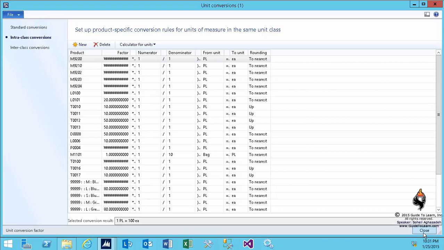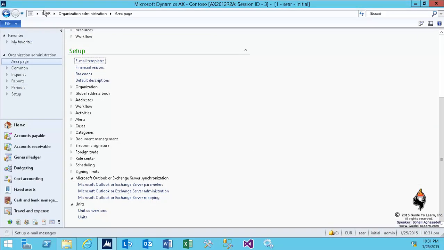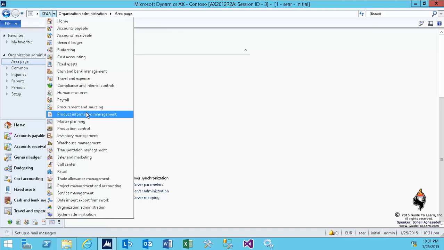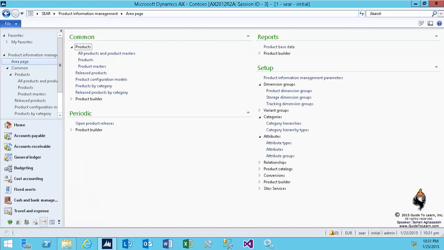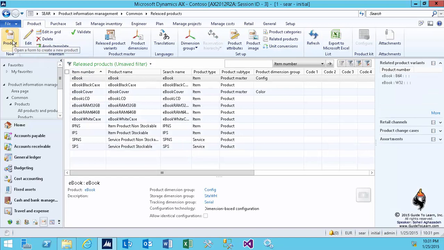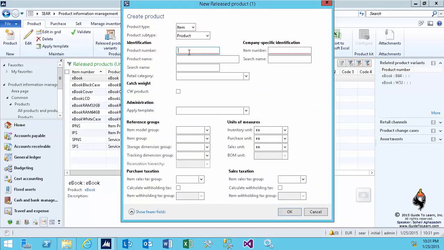So I take the liberty and I'd like to create my 5th product indicating the multi-unit demo. So let's go back here and take a look at the release product. I'm not going to define a product and release it anymore. I think you got the concept. This time I call it MU. It stands for multi-unit. That means you have multiple units.